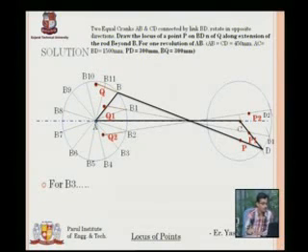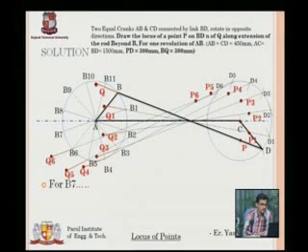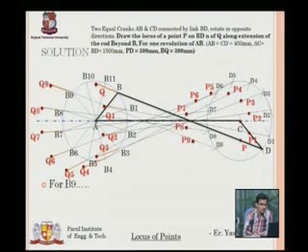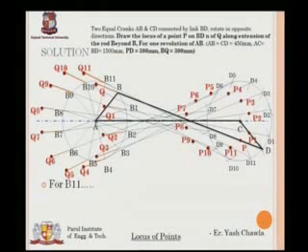Okay, now for B3, again same, I draw the D3, then I'll connect B3 D3, mark Q3, mark P3. That will go on. For P4, I have B4 D4, I have Q4, and I have P4. Similarly for B5, B6, B7, B8, B9, B10, B11. Final. So what do I have? I have the different positions of the driving crank. I have the different positions of the driven crank. I have the different positions of the connecting rod according to that. I have the different positions of Q with respect to each and every position. I have the positions of P with respect to each and every position.